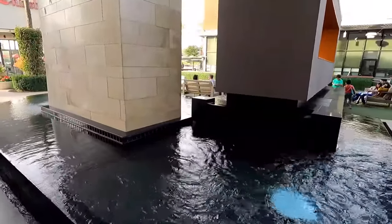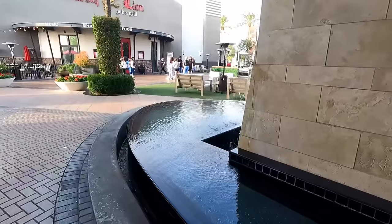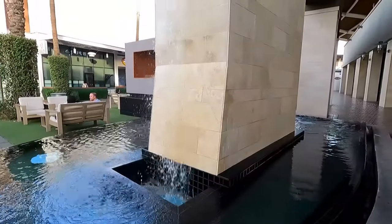I love visiting dead malls, but sometimes it's nice to visit a mall that's not dead just to remind yourself that not every mall is dying. There are some that are still doing pretty well. I also think it's interesting to see what malls like this are doing differently to keep themselves from becoming dying malls.